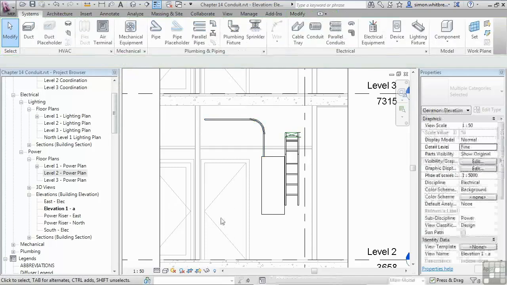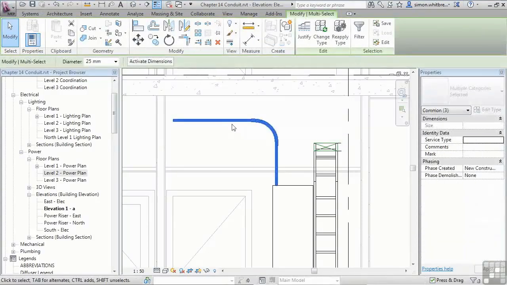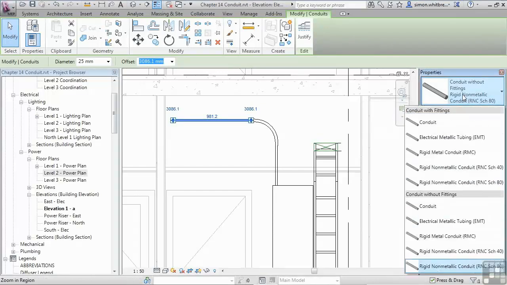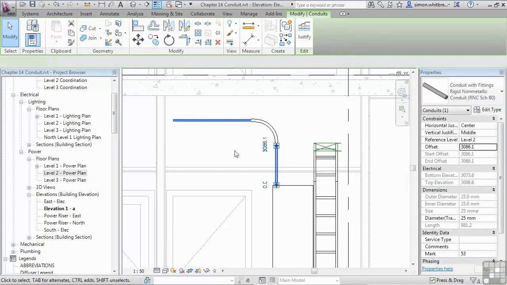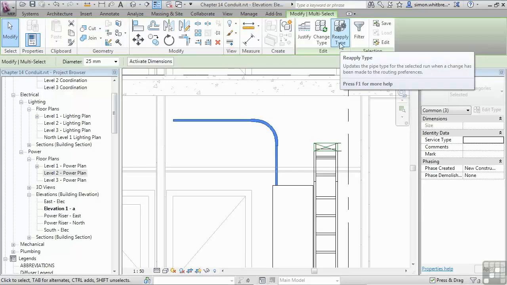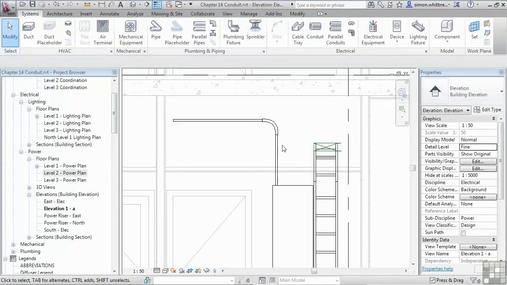As you can see from this view, the run we have here is conduit without fittings. We can change this to conduit with fittings. If I do this to both ends and tab select the run, I can also use this new tool in Revit MEP 2013 to reapply the type and give me the correct fittings for that entire run.